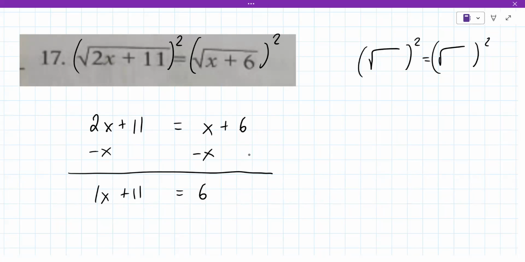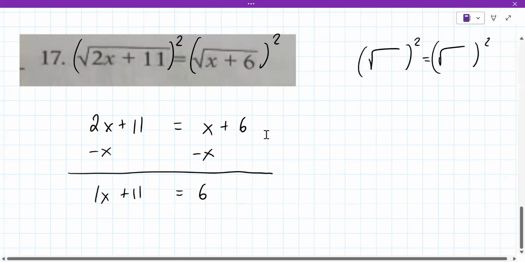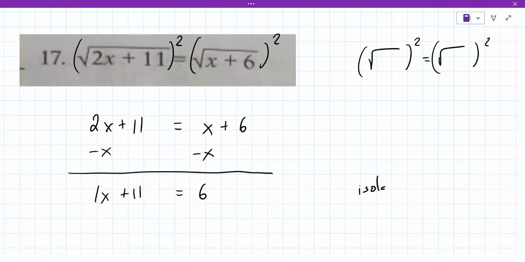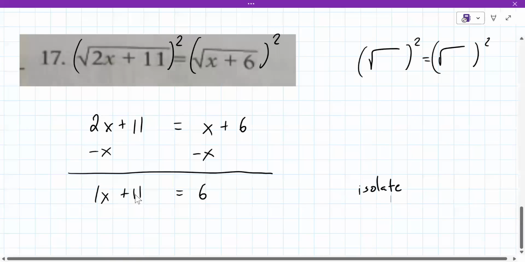Let's see. So maybe subtract either 11 or 6. Okay. Well, which one? And remember, your focus should be on the side with the variable. Like you're trying to isolate the variable. Isolation is not usually a positive thing, but in this case, isolating the variable is the goal. You want to have just the variable on one side of the equation, x only. Does that help to answer the question? Yeah, you want to keep the x.